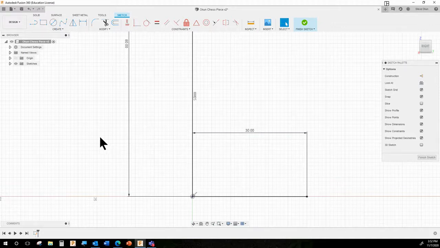So we're going to create what are called construction lines, and you're going to learn how to do that. Eventually, once we've created the construction lines, we're going to create an arc that starts here, that snaps to a point that's 10 millimeters from the edge and 6 millimeters high, and ends 10 millimeters high right at the center axis of the piece. If you don't know what I mean, you will by the time we're done, I promise.